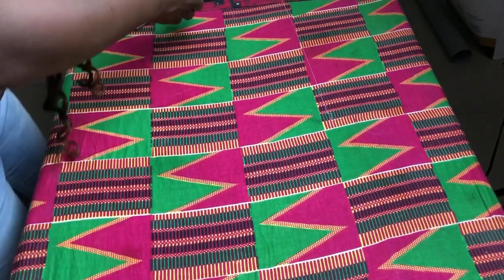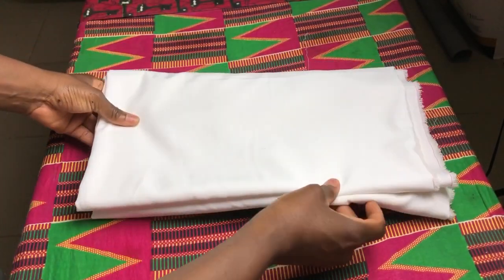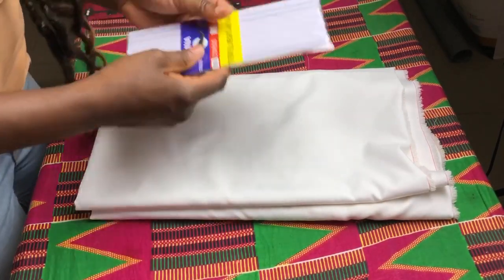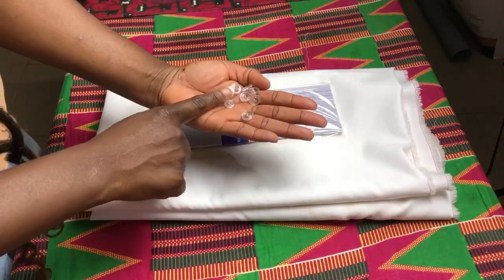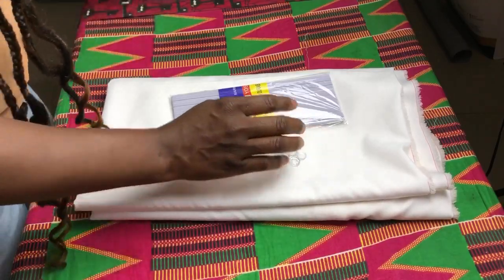So I'm going to be using this fabric to make the dress. It's kind of like Duchess and it's stretchy, it has a bit of stretch to it. And this elastic for the sleeves, and I got these transparent buttons to sew on the dress. So let's just get right in.